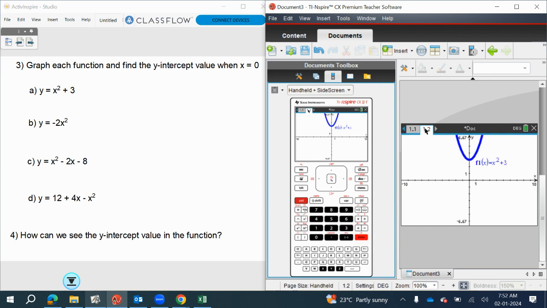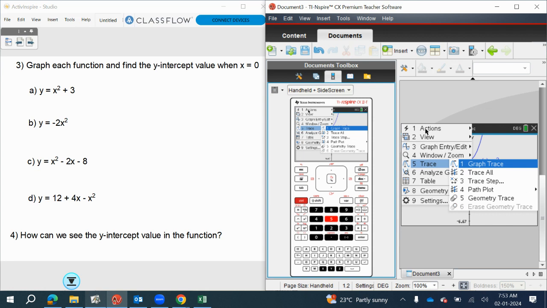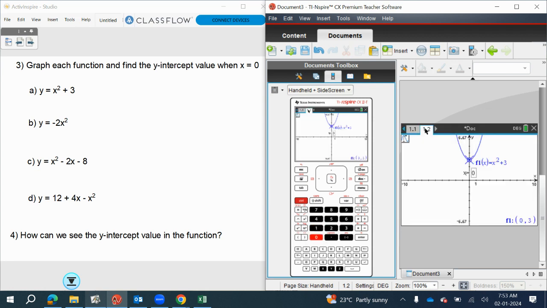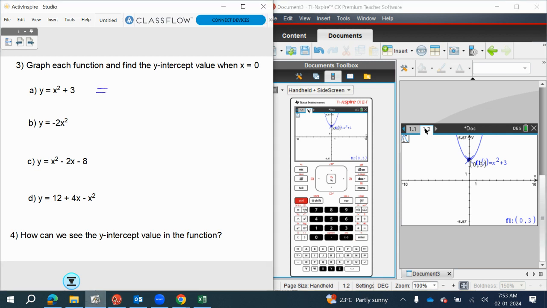And then we need to find the y-intercept when x is equal to 0. We do that by pressing menu 5, 1. We type 0, we press enter twice, and we get 0, 3. So the y-intercept here on this one is 3.